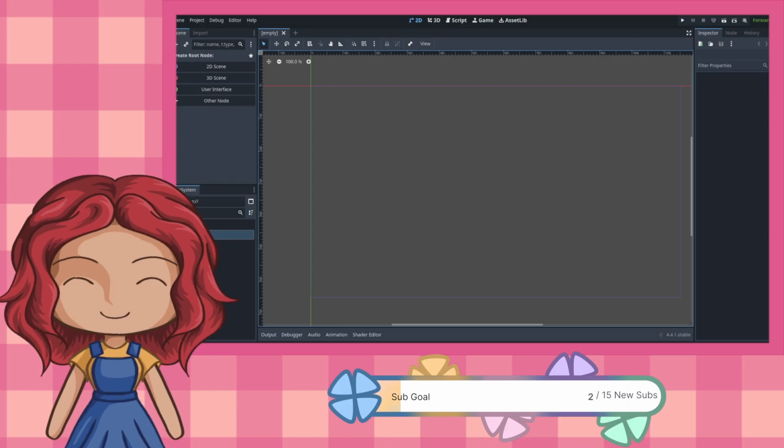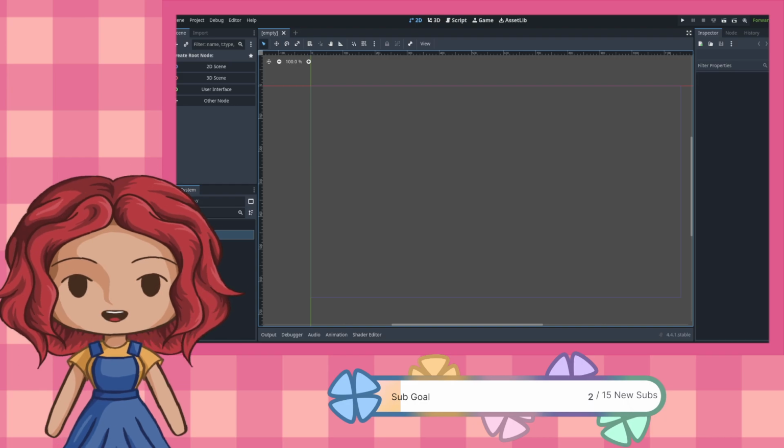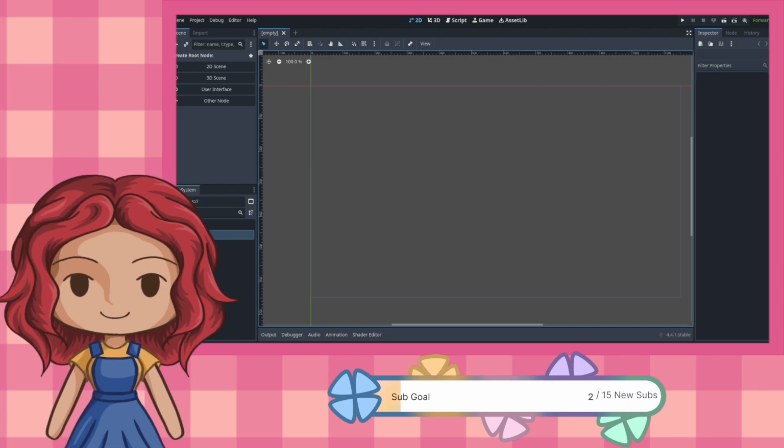Okay. What do we want to be the opposing color? Obviously, we want a nice pink.